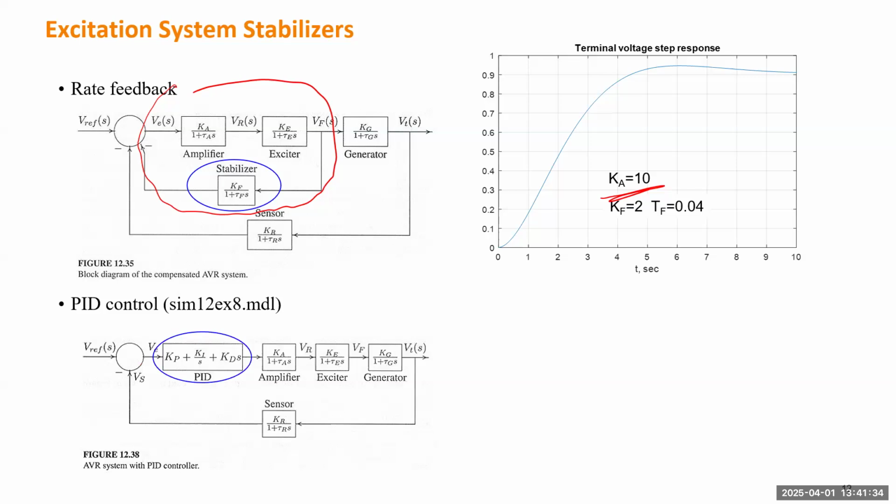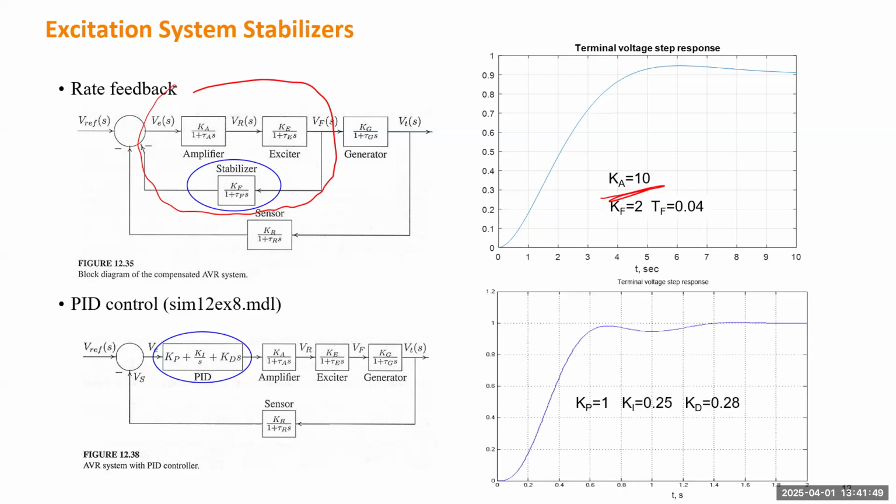Definitely another way is to just add a PID controller. With a PID controller, even if you use a smaller gain, it can still guarantee to go back to the set point. This is also an option, but it will be more complex than the first example. For this case, the voltage will go back to the reference value. The Simulink file is also provided in the book. Any questions?